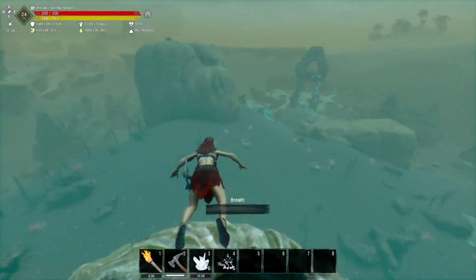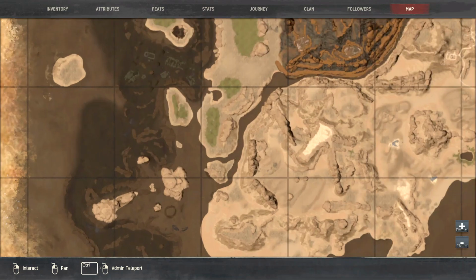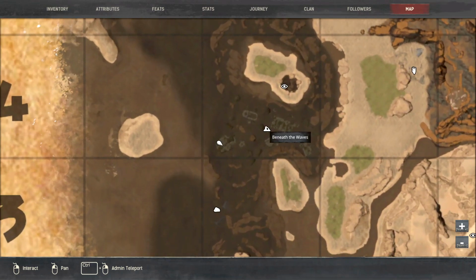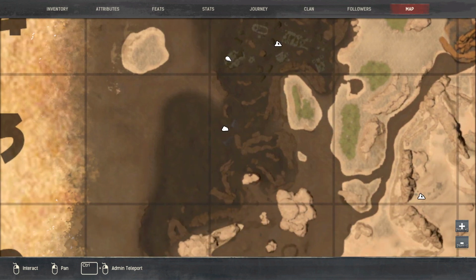All the holes will have chests in them. It's one of the easiest ways to locate the chests. If you want to know where this is, it's roughly about here, so you can get beneath the waves. There's some nice gold and silver there. And slightly up the map as well, there's some more treasure.